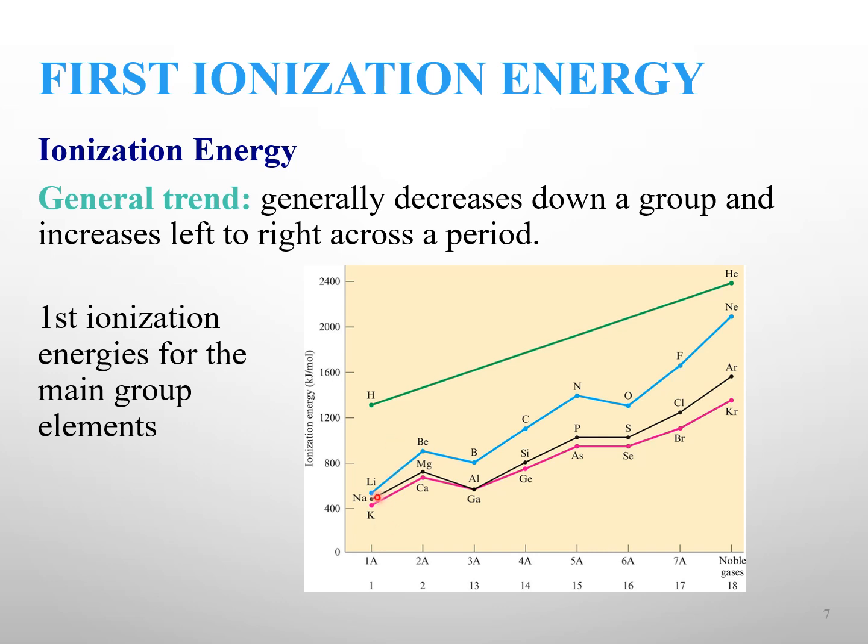Now, if you go from the left to the right across a period, it gets harder and harder to remove the electron because the nonmetals love electrons, especially fluorine. Fluorine loves the extra electrons. It's not going to let you remove the electron easily. And noble gases definitely will not let you remove the electron because they're going to hold tight to their perfect configuration. So remember, the first ionization energy decreases as you go down a group and increases as you go across a period, the opposite of the atomic radius trend.